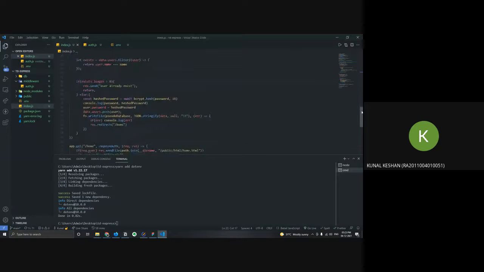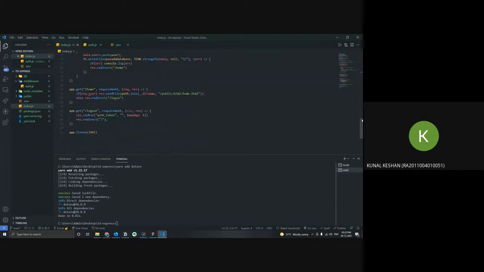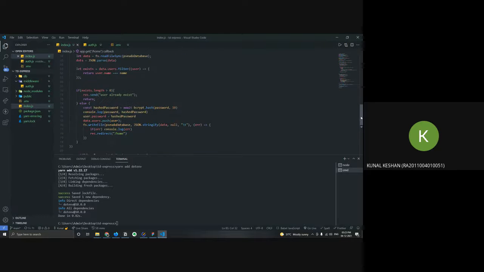And one more thing, in the home page, I think the logic was wrong the last time around. So if the request.user is there, yeah, then take to home. If that is correct. If it is not there, then redirect to slash login. All right.